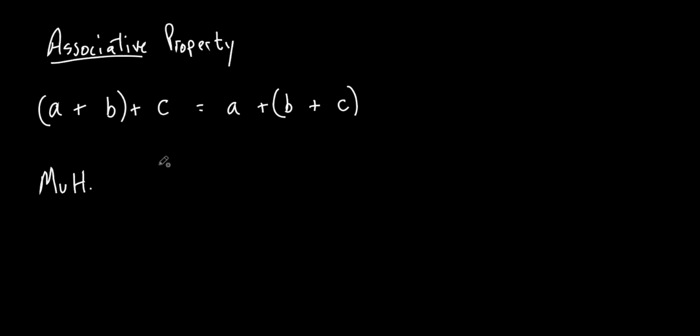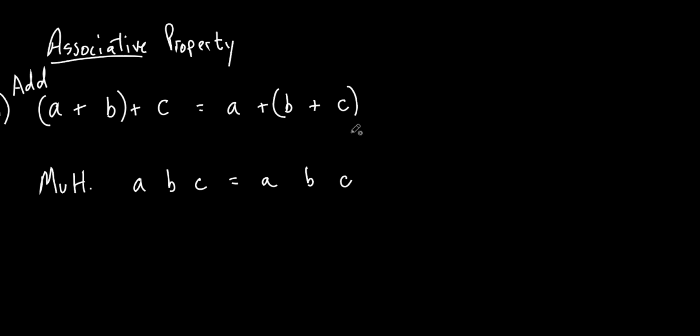It's kind of the same, well, I'm sorry, it's not the multiplication property. We have the associative property, we have two of them. We got one for addition, and we have a second one for, what do you think? Multiplication, that's what that is. So I'm going to put A, B, and C. There's no pluses in between. And then I'm going to put A, B, and C for here.